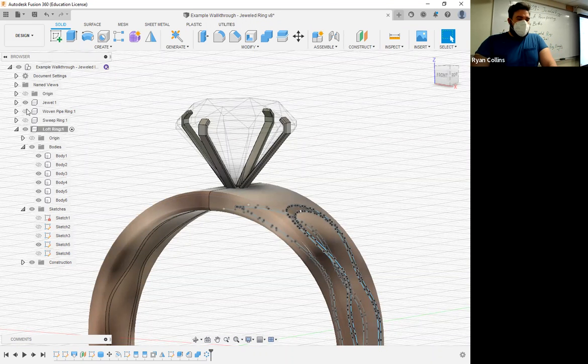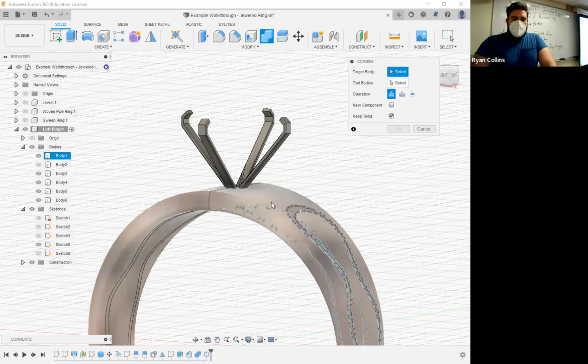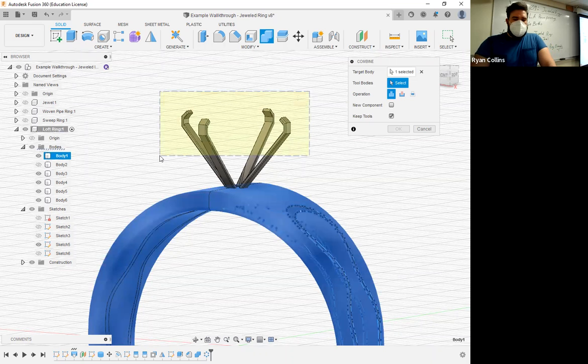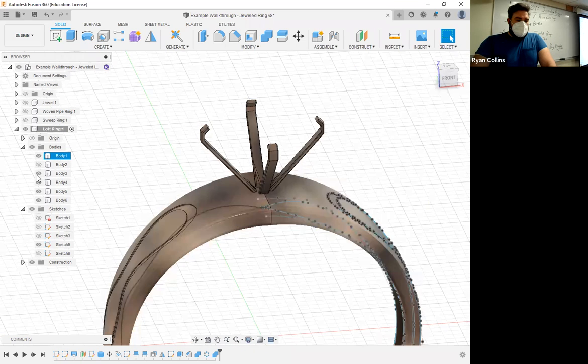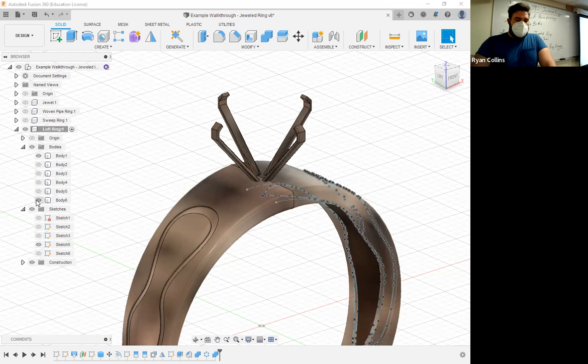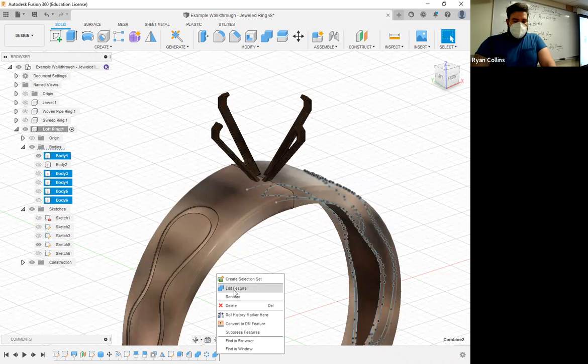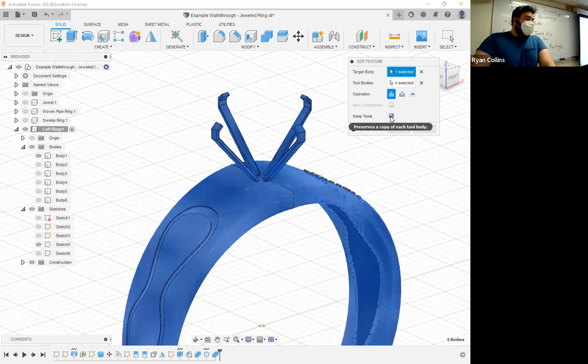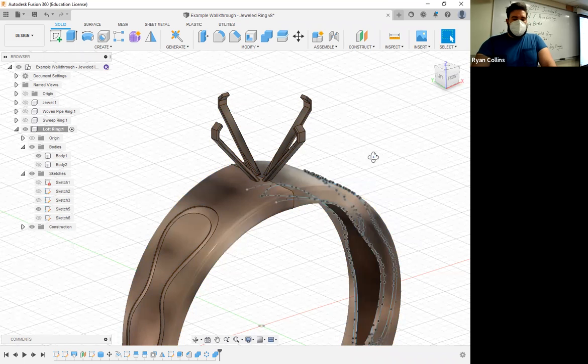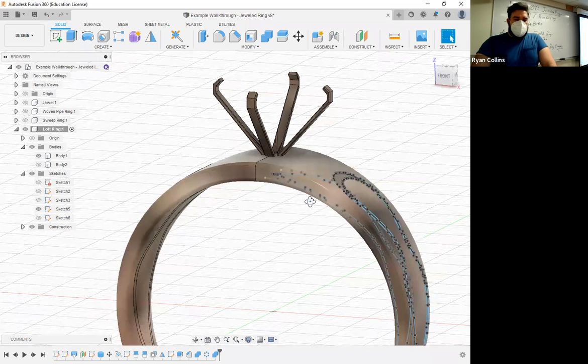Now I want to go through, I'll hide that jewel again. Let's make sure to join, combine. So operation join. I want to join the target body there, components or tool bodies, select those, and lock it all together. Now, what are all of these? Weird. I don't know why it kept all those. It should be one thing. Oh. I kept the keep tools checkbox checked. Deselect that. There we go. Back to simple things. Okay. Painfully simple way of working here.